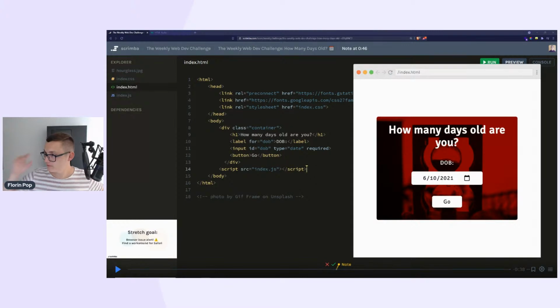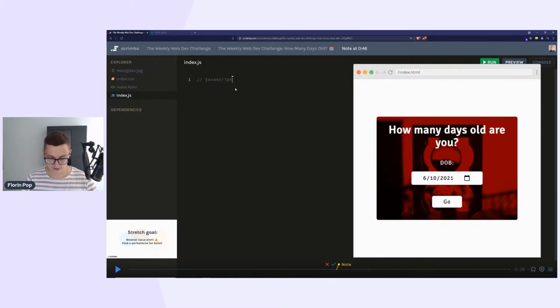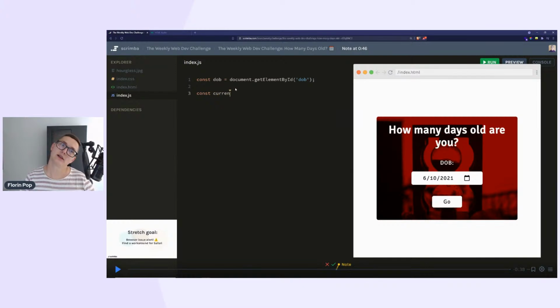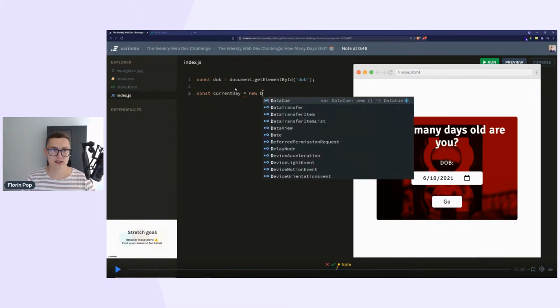Simple math. Can we do current day and past day? Let's see. I'm going to try. This is a challenge for me too. Const dub is document.getElementById dub, and we want the current day, const currentDay is new Date.